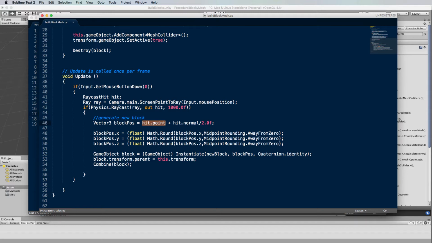So the physics ray cast is going to shoot the ray out into the world through the screen, and it's going to return the object that we hit, which is going to be a game object. Now that hit object has a point that you hit at, and that's a 3D coordinate in 3D space. What we're going to do with that hit point also is we're going to grab the normal. Now I've talked about normals before, but just to refresh your memory, I'll bring up my little diagram and give you an idea of what we're going to do.